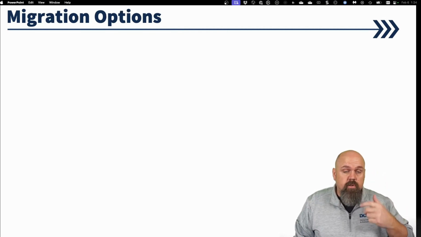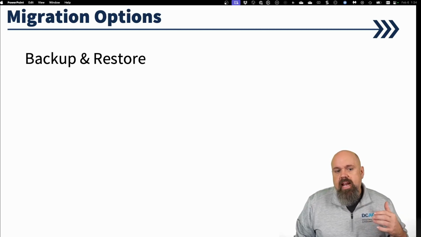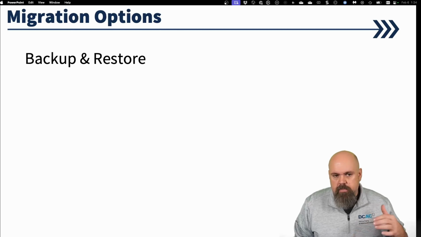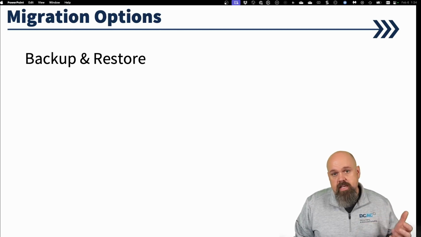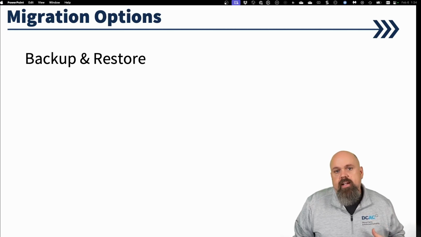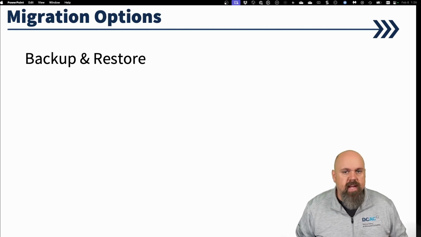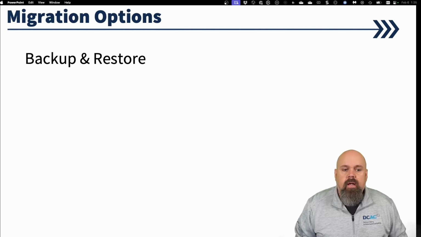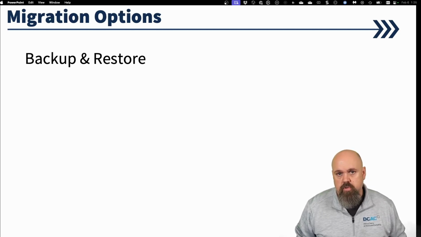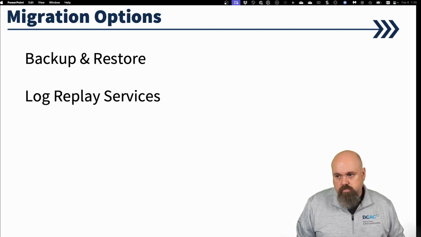There's a couple different ways that we can get there. They all have pros and cons. The first one that I absolutely love is just a simple backup and restore method. And this is the one that we're going to demo. I'm going to take a backup and restore it to a managed instance so you can see how that works. We can take our on-premises backups, upload them to an Azure storage account, configure the managed instance to talk to the storage account, and then do a simple restore. I'll show you that in my demo.